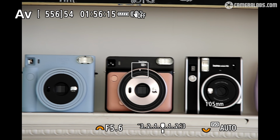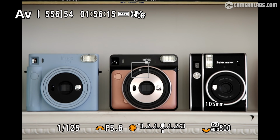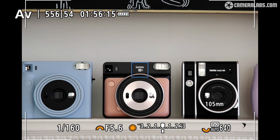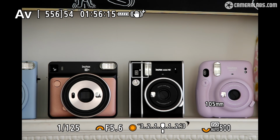Next for stabilization, with Canon now claiming the R6 II's sensor shift IBIS system can deliver up to 8 stops of compensation, at least with selected lenses, including some with no optical IS of their own. To show it in practice during composition, here's the view with the RF 24-105 f4L at 105mm, first with stabilization switched off, where the view is visibly wobbly, before switching it on via the lens and enjoying a much steadier view. Note the hand icon at the top with a plus symbol indicating that it is both sensor IBIS and optical IS working together for an enhanced result.